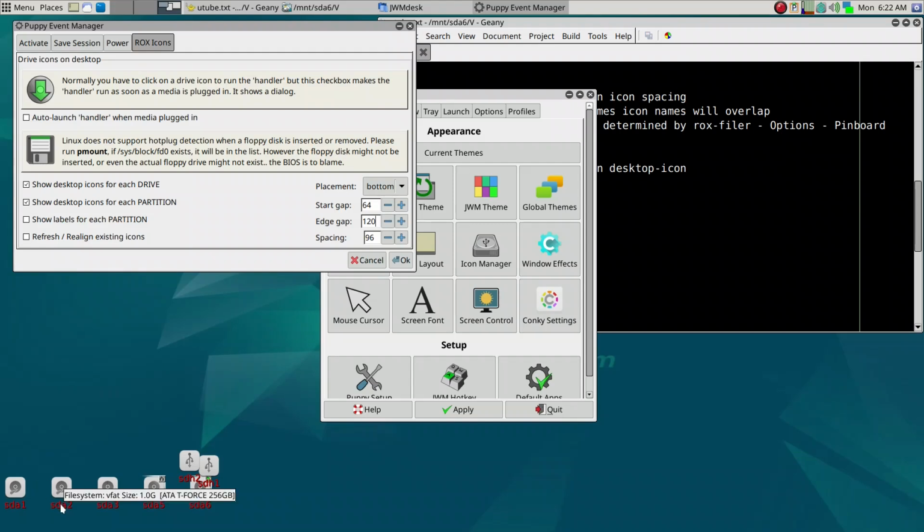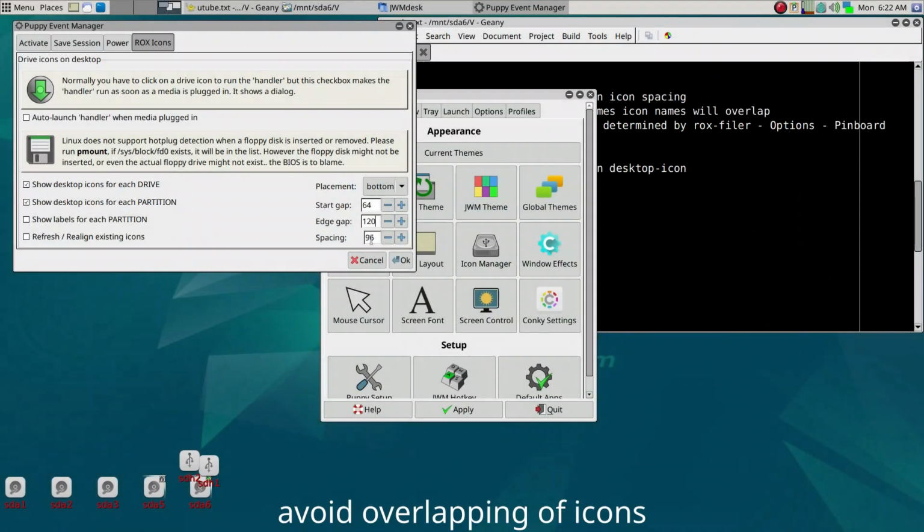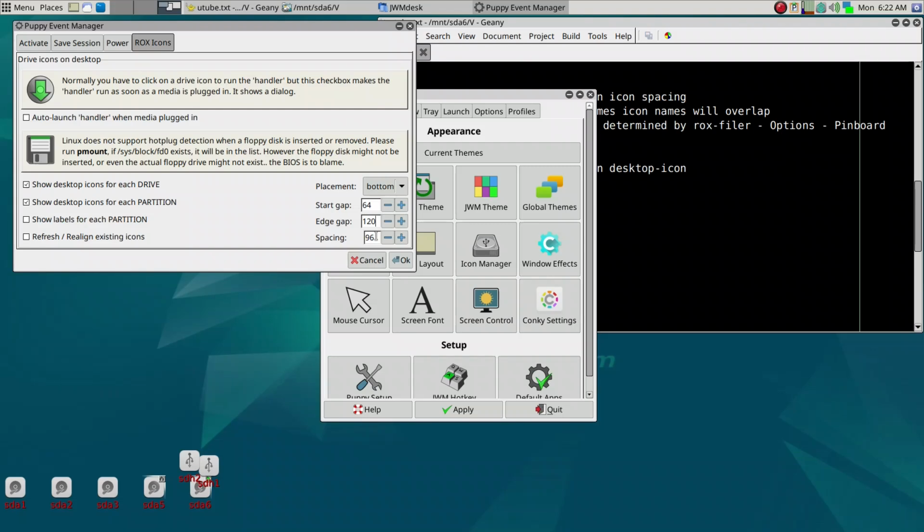But if you have an NVMe drive, or if you prefer to have large fonts, for example here, the fonts may overlap. You may want to increase the spacing. The safest way to do it is just go twice the number that you're starting with. So 96, you can go to 192, let's say. Let's go ahead and 192. And you will want to make sure that these are all clicked once you make any changes. And then we want to go to OK.